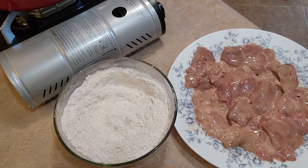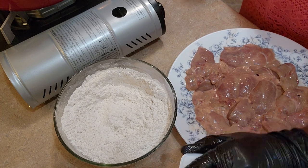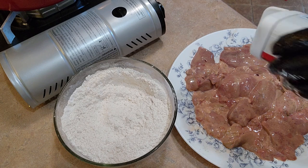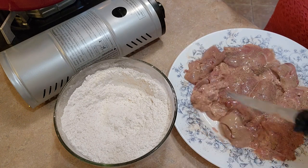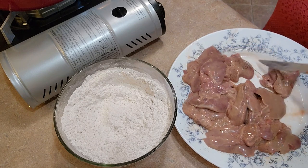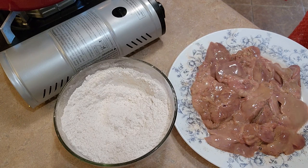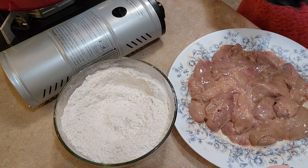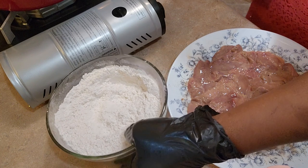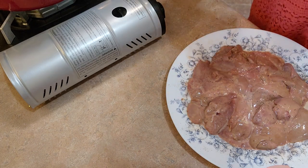And I'm going to go ahead and put me some salt and pepper on it. And I can't use this other hand because I touched the livers. A little pepper on it. Oh, let me see. Can I just flip it over? I'll just do it like that. Okay, that's good. So now, I'm going to take my flour and pour it into this bag. This bag here that I got. I'm going to take my flour and just dump it in there.